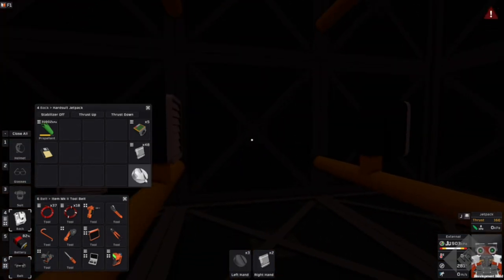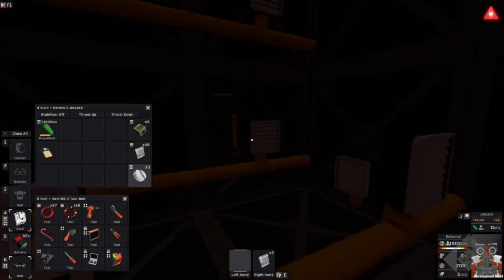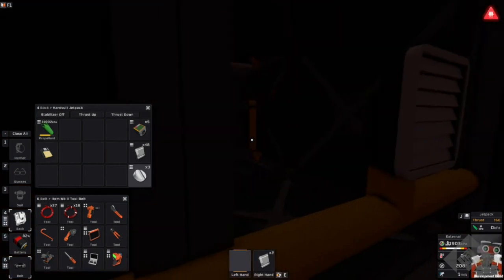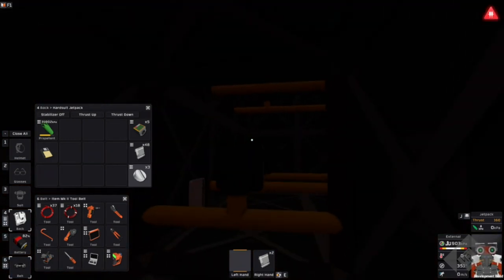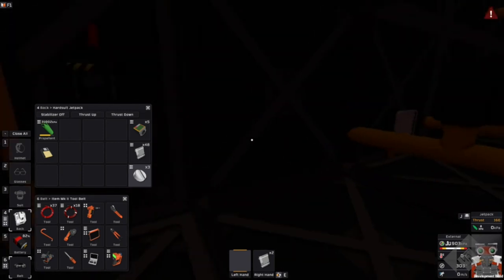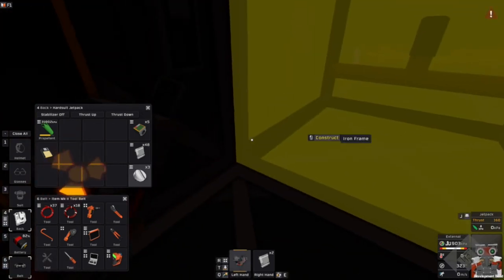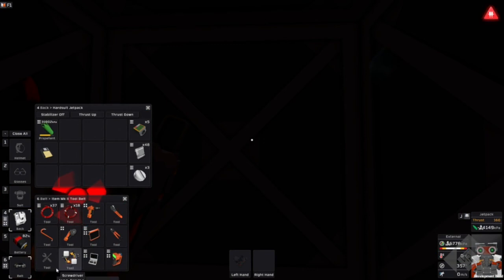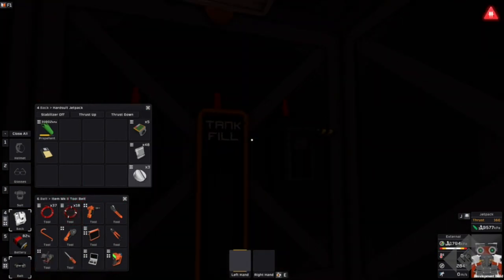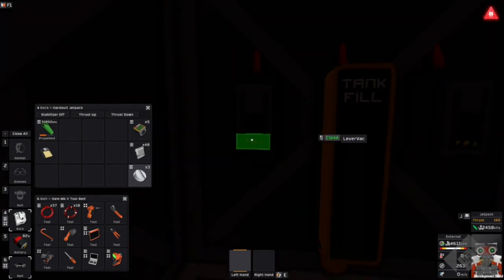Now, I really do think that the damage that I'm getting has to do with being hit by the pressure. If I raised and lowered the pressure much more slowly, it may not kill me. Now, I haven't tested this with the human avatars yet, but it is possible that the human avatars may be able to survive the process as well. And we'll just close that. And open that back up.